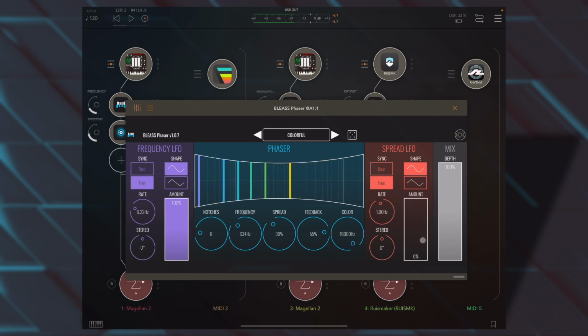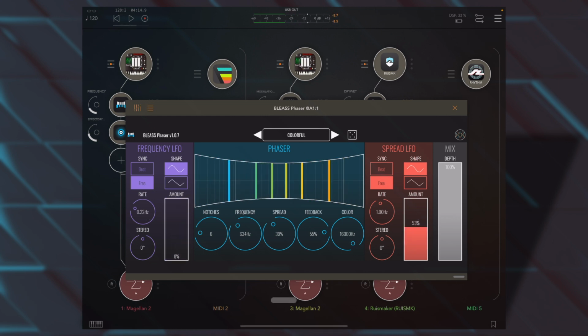And the same thing with the spread LFO. So if I start to bring in the spread LFO, you'll see it start to bounce around a little bit. And if I completely pull out the other LFO, you can see it doing this kind of spread out and back in, like it's breathing almost. And when you really slow it down, you get this really cool breath motion there.